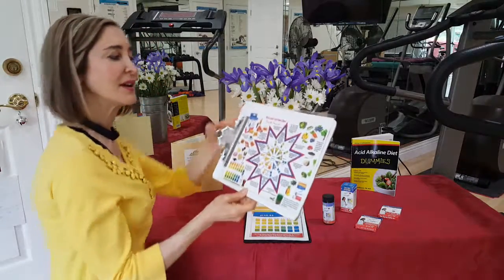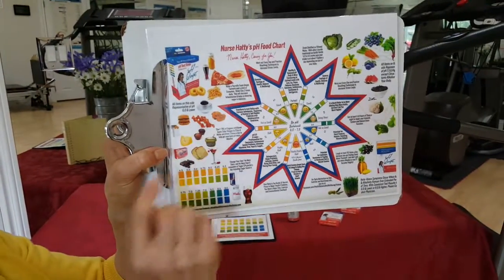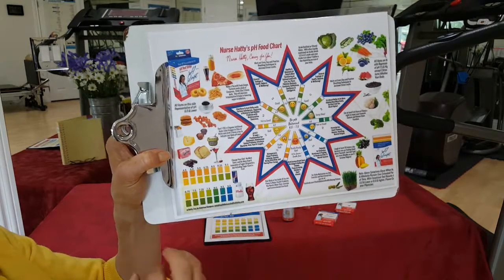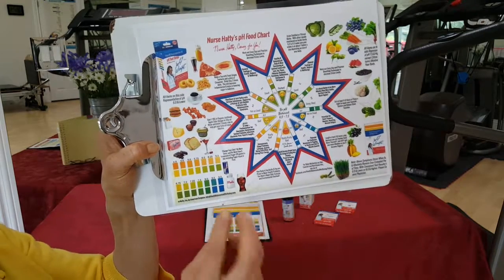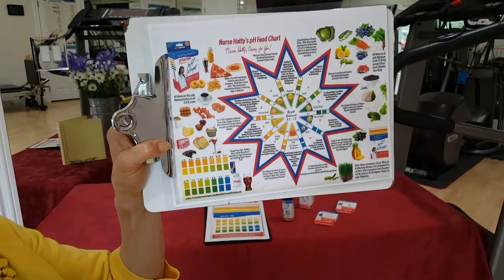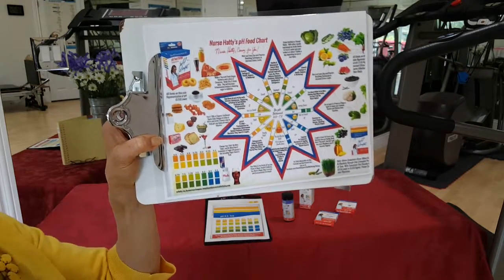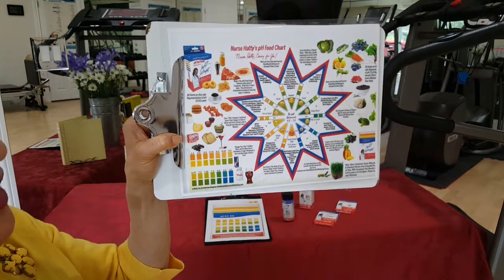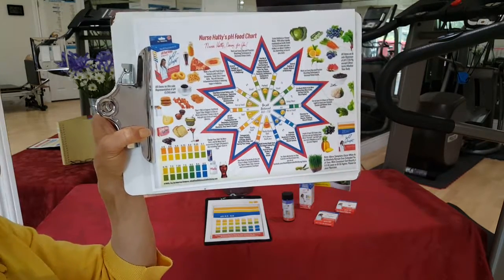So what I was talking about, the foods and things like coffee or alcohol or even dairy. Dairy acidifies your body. Chocolate, any artificial sodas, artificial sweeteners that have soda, or any of those energy drinks, pizza, hot dogs, any of that. You know what it is. I don't have to tell you. You know what the taboo foods happen to be. And of course, your alkaline foods would be more your fruits and vegetables.